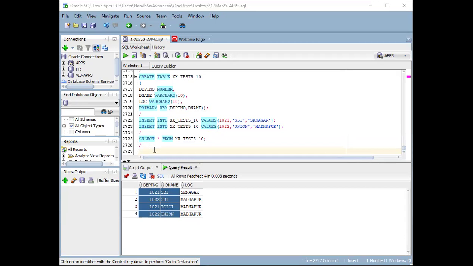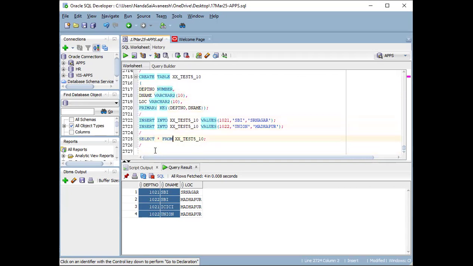So composite primary key means it is used to create a primary key on multiple columns. Someone asked whether you can create it on multiple columns. At the column level, you cannot have the primary key on multiple columns.